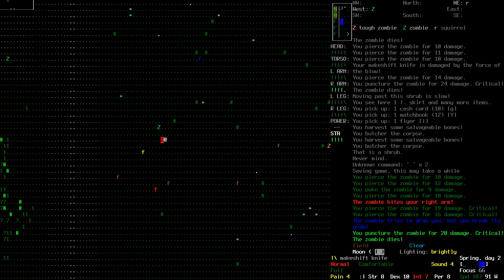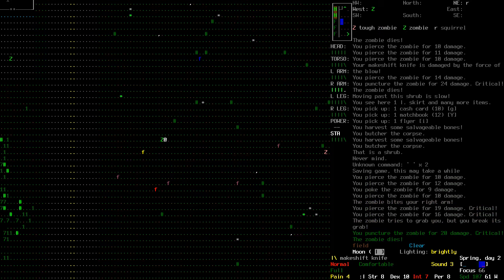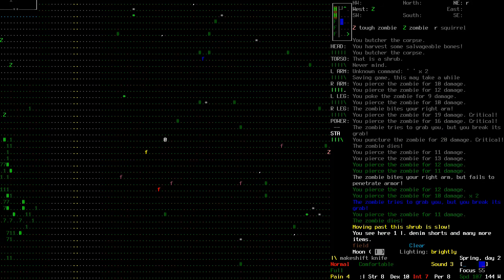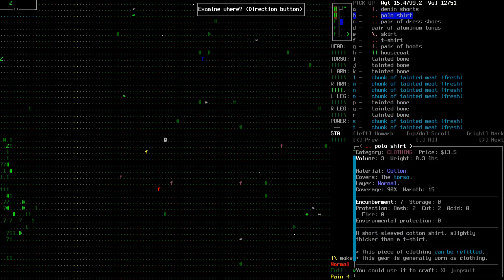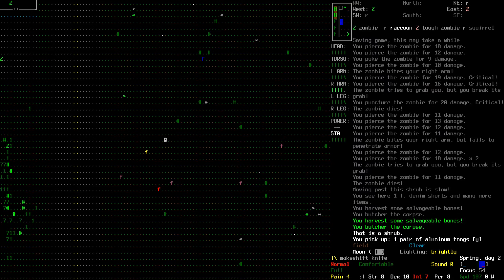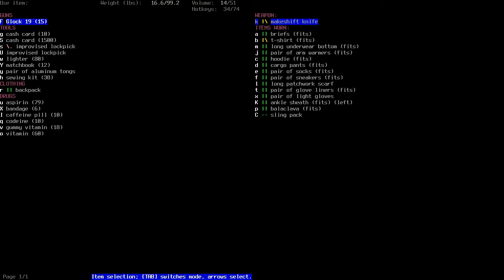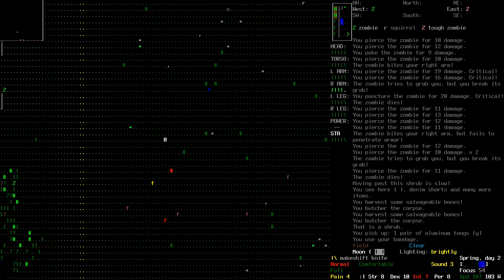Yeah, fine. The zombie tries to grab you, but you break it. Okay, there we go. Oh, brilliant. Surprised I'm not dodging as much as I was earlier on. A bit concerning. Ooh, aluminium tongs. We will definitely take those. Okay, our right arm took a bit of a beating, actually. I'm going to go ahead and give that a quick bandage. Right arm, number four. There we go.